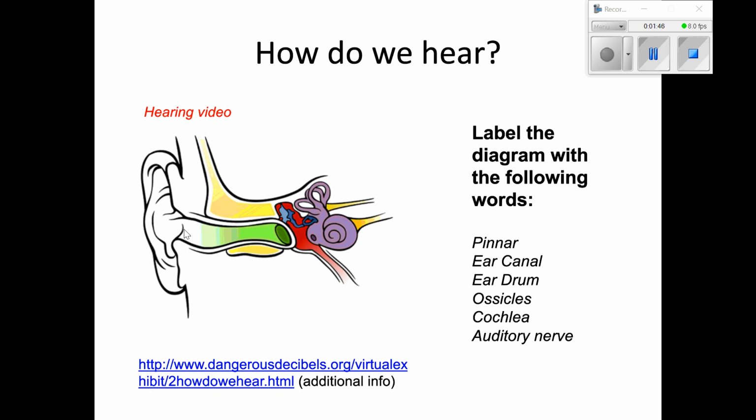You're probably familiar with this part of the outer ear too. This is called the ear canal. The pinna will funnel sound, like a trumpet, into our outer ear canal. So you've got the pinna and the outer ear canal, and sound will be funneled down to here until it reaches this flap of skin. Okay, this is called the eardrum.